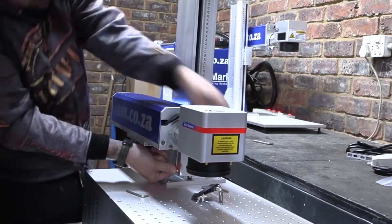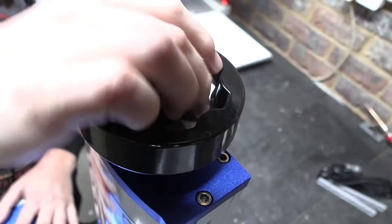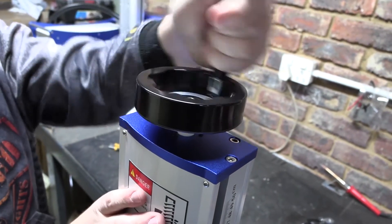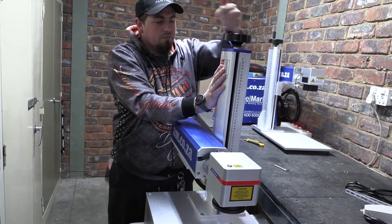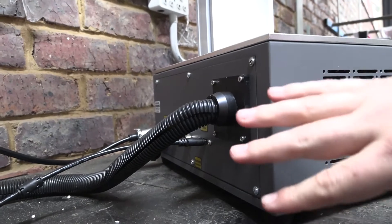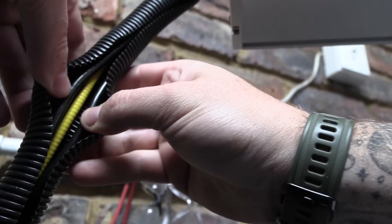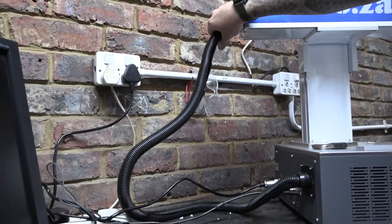Now that that's tightened, we can go ahead and lift this up so it's not too close to our base plate. To do that, take the handle, push it sideways, and as you can see it locks in place. If you're finished with it you can just pull it back up and place it down. We just want to lift the arm, so turn it until it is higher than its original position. Quick side note: there's a cable running from our power supply to our laser head - be very careful not to push this up against anything or damage it, as it contains a fiber optic cable that can get damaged quickly, so try not to bend or damage this cable.